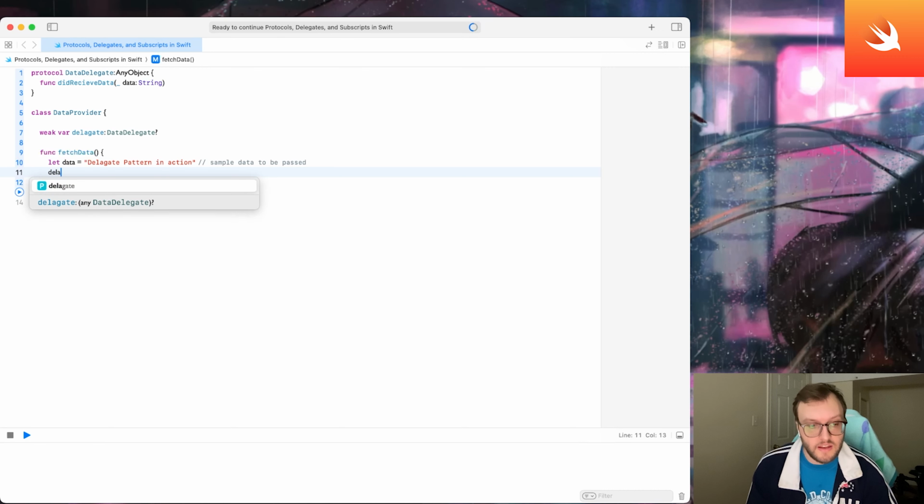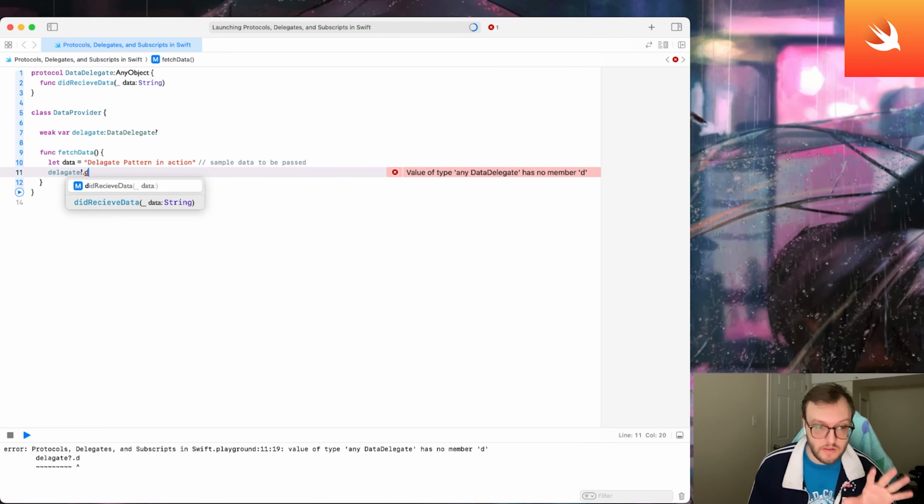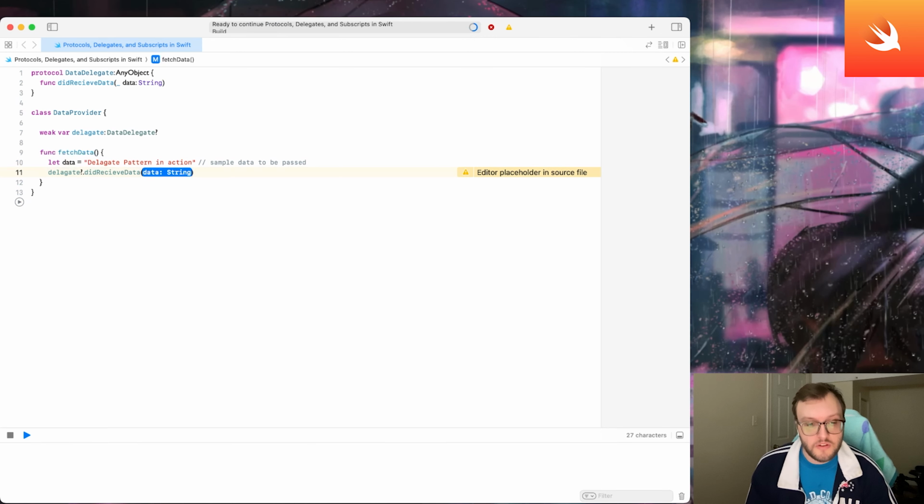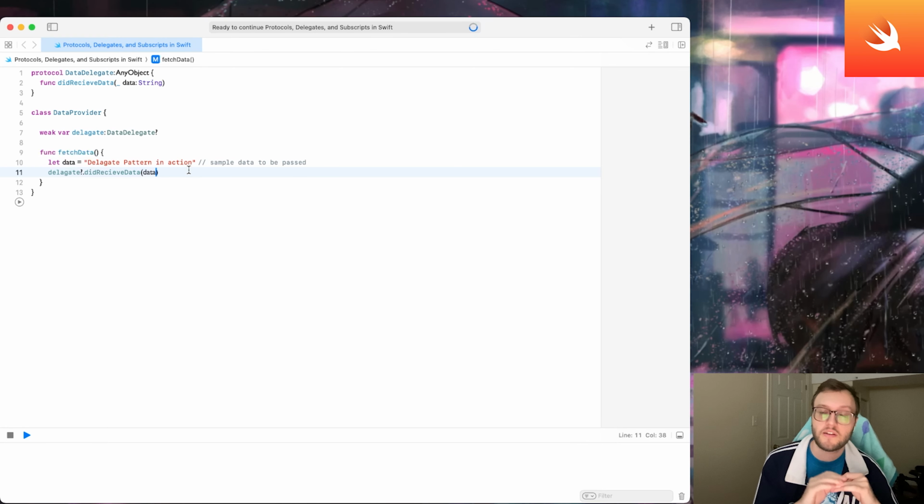Then we're going to say delegate question mark dot didReceiveData, and we can see that we can use our autofill feature here. We're just going to say that the data is just going to be the data. We don't need to specify anything else. So this is going to call the delegate method if it's set. So here DataProvider has a delegate property. When data is fetched, the delegate is notified.